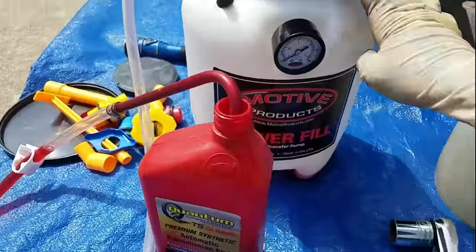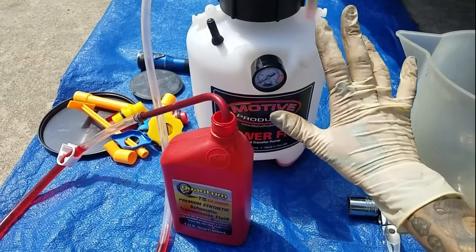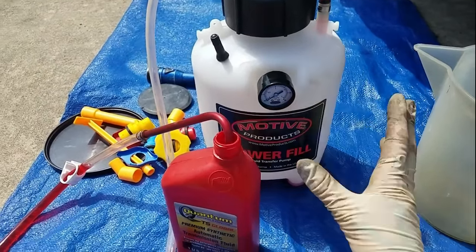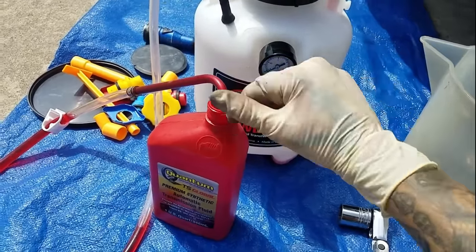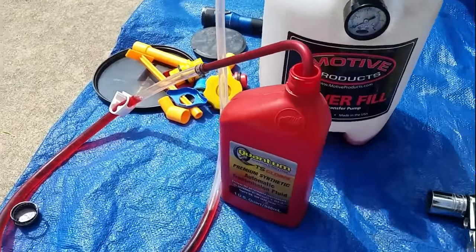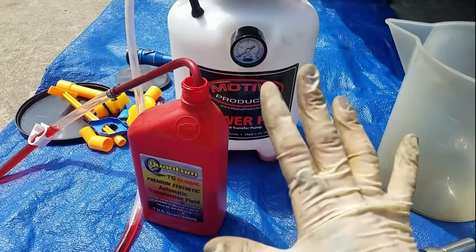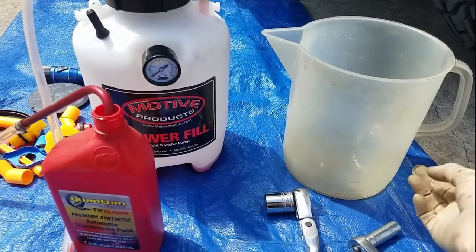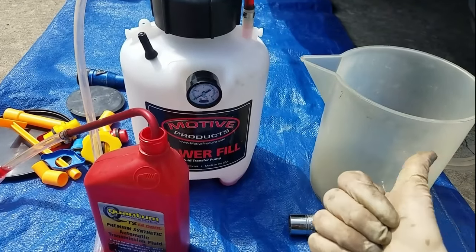The first thing I do is put an entire quart in the pump and then empty it back out — this way it only ever holds clean fluid and only clean WS. I pump it back into the bottle so whatever is left in the pump is my baseline amount that I know I'll never be able to get back into the transmission. So I'll drain the fluid, measure it, dump the old fluid, measure out the same amount of clean fluid, put it in the pump, and fill the transmission.